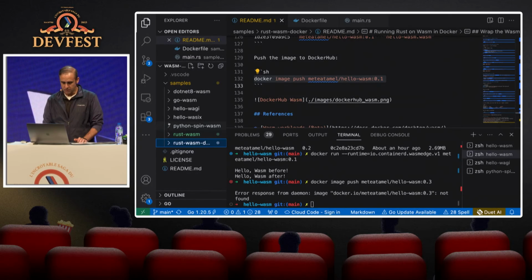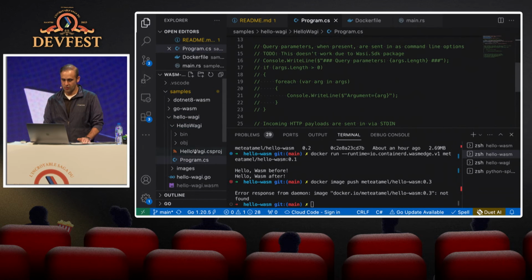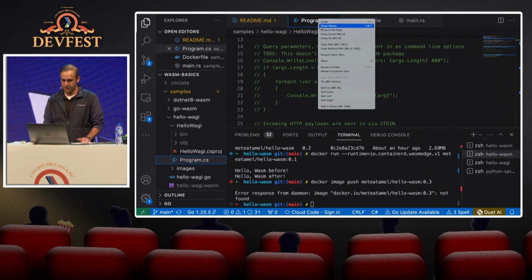Similarly, when path 2 comes along, it will match it to this other module, and so forth. So the way this works, I'll show you a quick example. Where is my WAGI? So here I built 2 applications. One of them is a .NET 8 module. If you look at this .NET application, I don't know if there are any .NET developers here, but you can still understand the code.